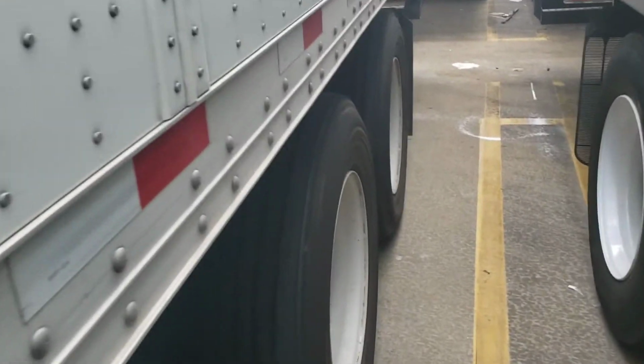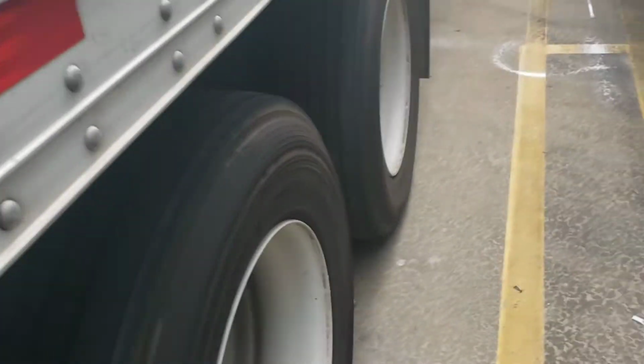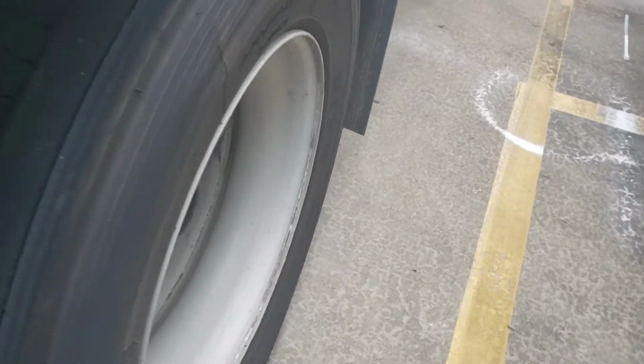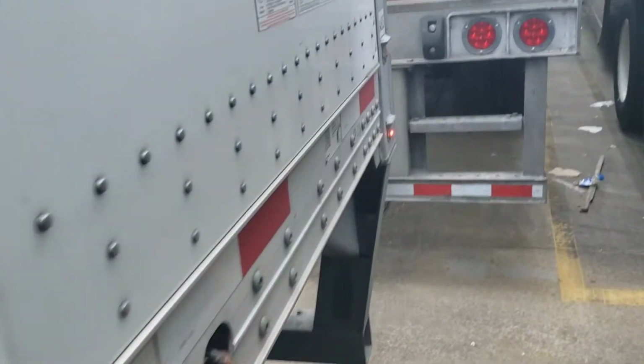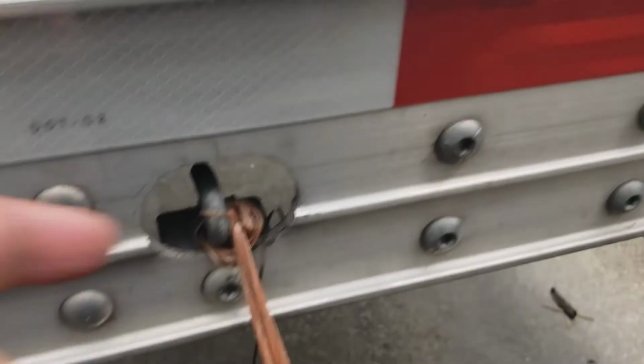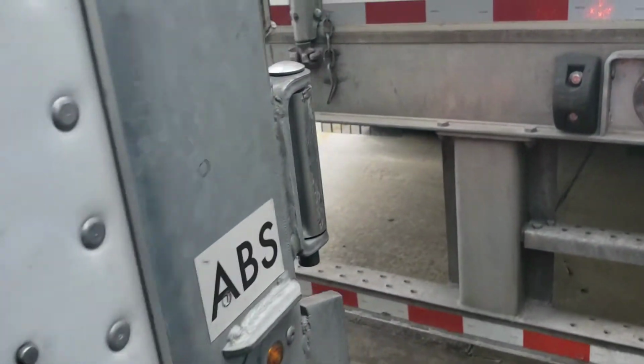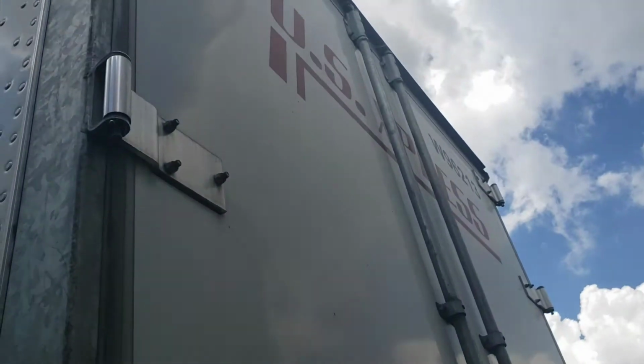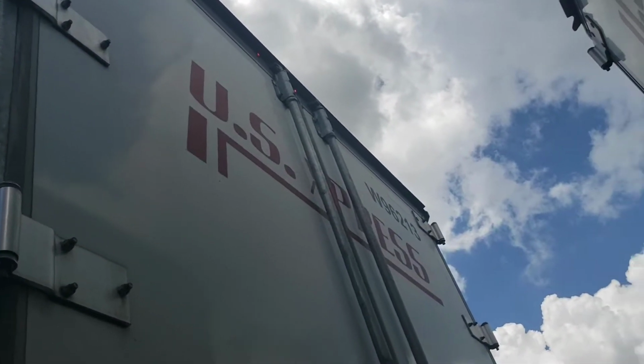Make sure all these tires are properly inflated. And the lug nuts are in good shape. Again, I've already done all this, so I'm not going to do it again. Mud flap secured on the back. Make sure this hook is secured, because that's what holds the door open. Make sure all the hardware on the door is secured.